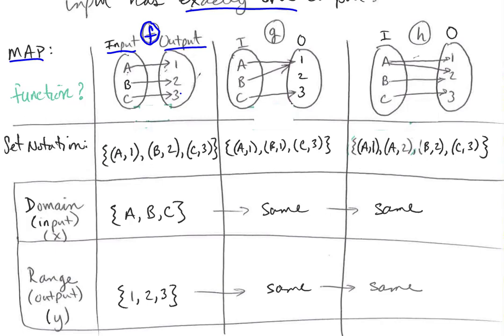And then there's a connection between the input and output, denoted by arrows. So we have an arrow that says A goes to 1, B goes to 2, and C goes to 3. You could say those are mappings distinguishing how these inputs and outputs are connected. Now, we'll go one certain example at a time and kind of go down the column per example. So we're dealing just with F here primarily, which we just described in its map form.